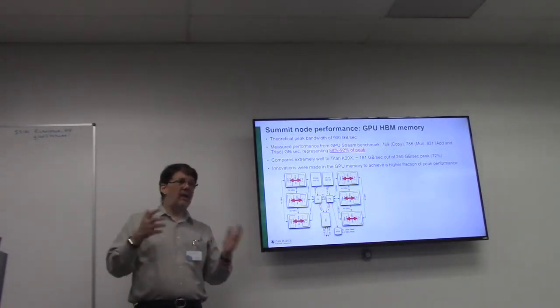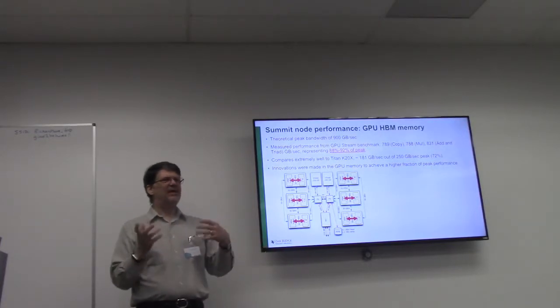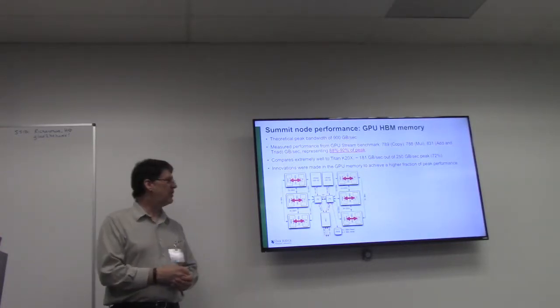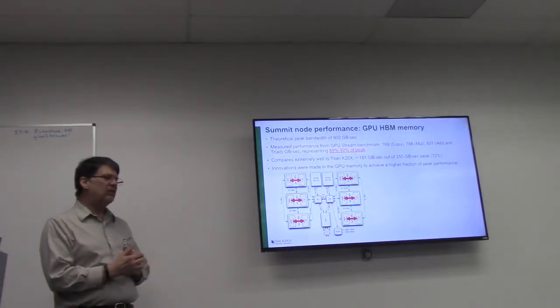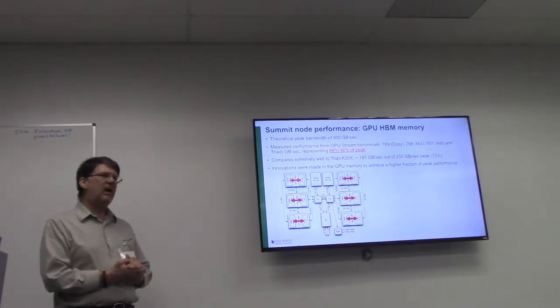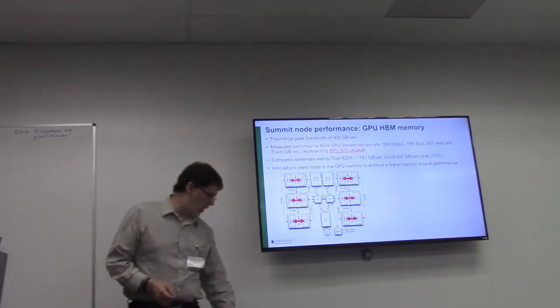Also, one of my colleagues came to my office saying, you know, are you getting higher performance on your memory on the GPU than Titan? And I showed him the numbers here and everything. It's very exciting that NVIDIA made some innovations in the GPU to improve memory performance. And since so many of our codes are limited by memory bandwidth, this is very good for our applications.